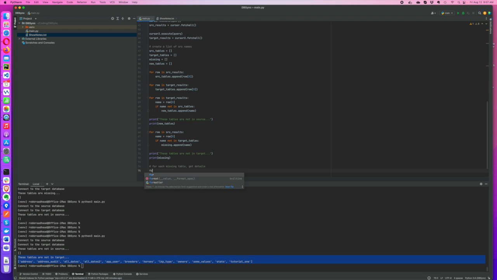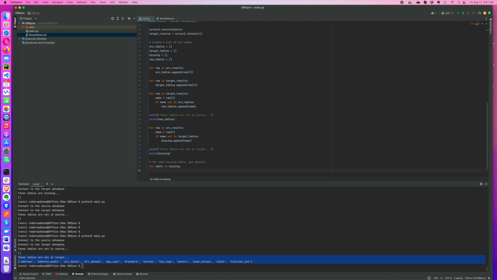So we're going to say for table in missing, then I'm going to do query, let's call it query, let's do describe query. We'll make that easy. Equals describe, and then plus table.